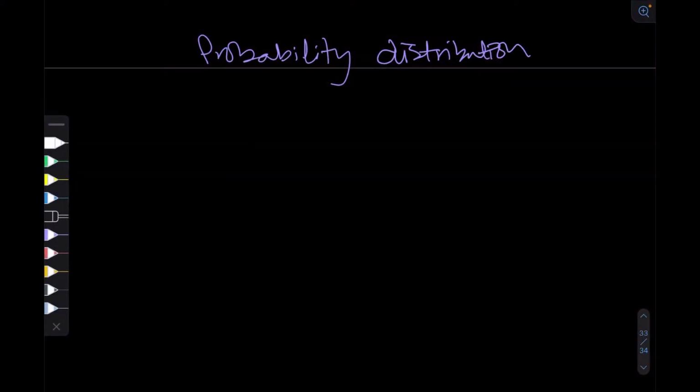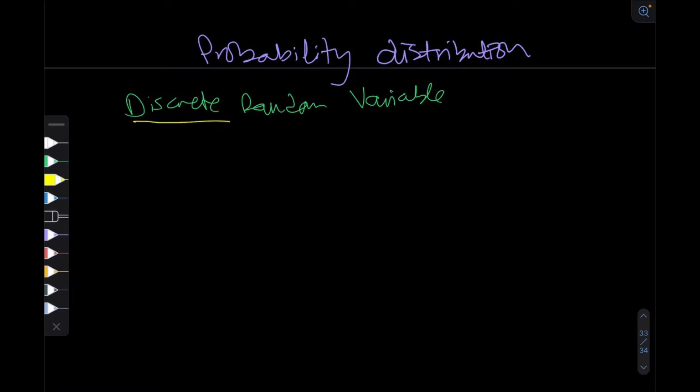Hello, welcome back. So we are going to talk about probability distributions, right? But before that, I want to briefly take a look at discrete random variables. When we are working with probability distributions, you can either be working with discrete random variables or you can be working with continuous random variables. The discrete part really means that there are countable or definitive values. There are steps, they are countable.